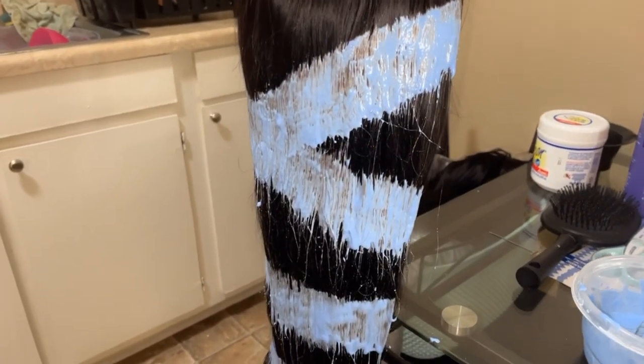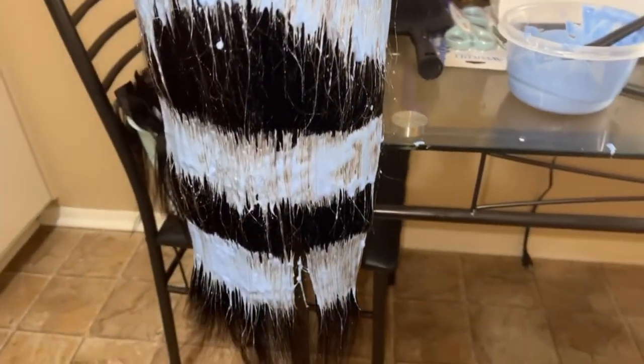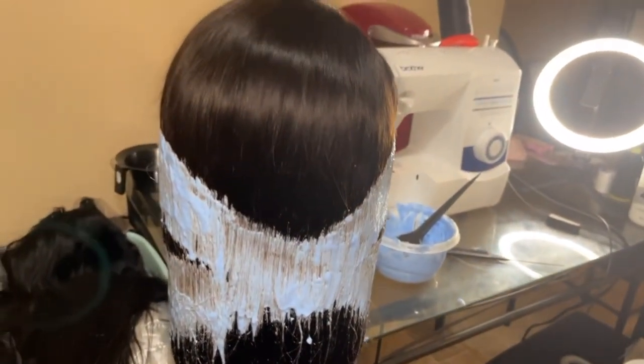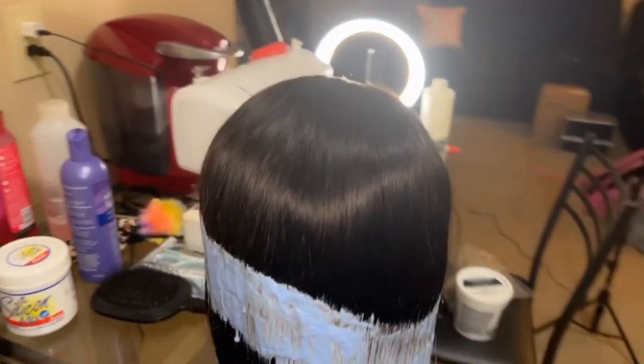So this is what I ended up with. This is what I saw in my head that I could pretty much get out of the wig. So yeah, we gonna rock with this.